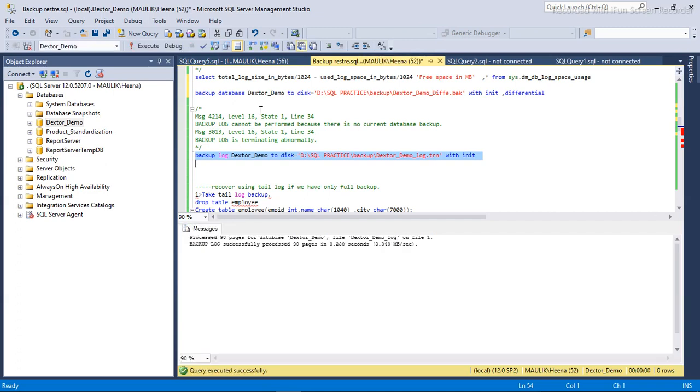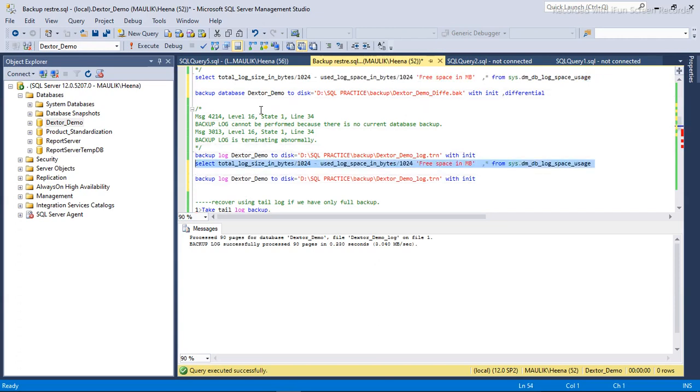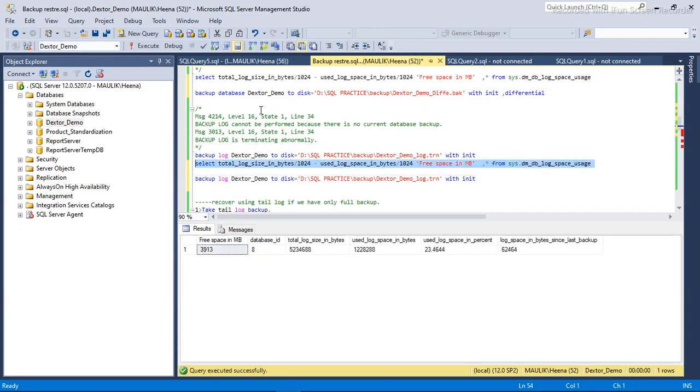Okay, I have taken the log backup. So when I took the log backup, let me see what the size of the log is. It won't release used space.